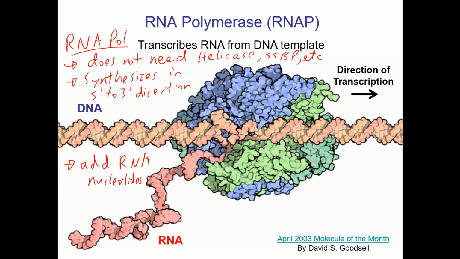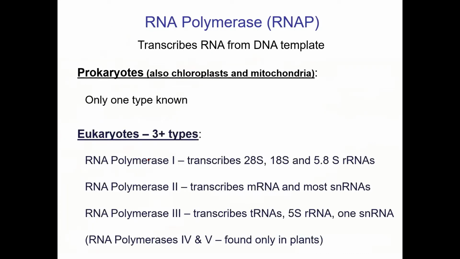So a lot of the principles are going to be the same though. But before we get into how transcription works, I want to talk a little bit about exactly what it's doing around, because we have two strands of DNA, and so we've got to sort out what's going on there. So by the way, there are different versions of RNA polymerase depending on who you are.